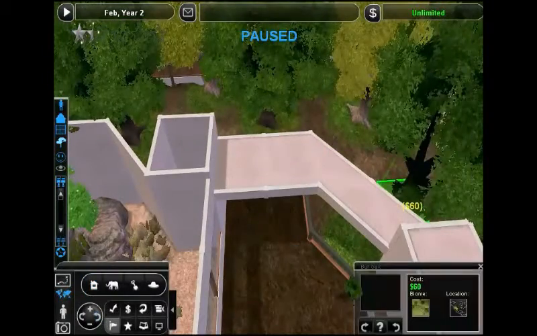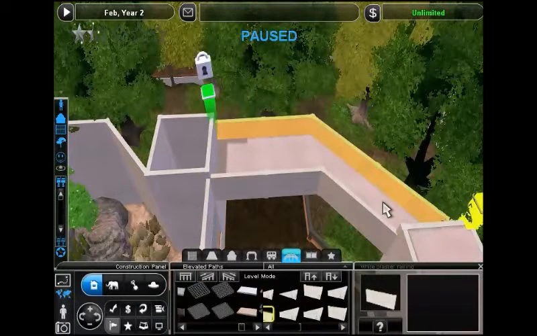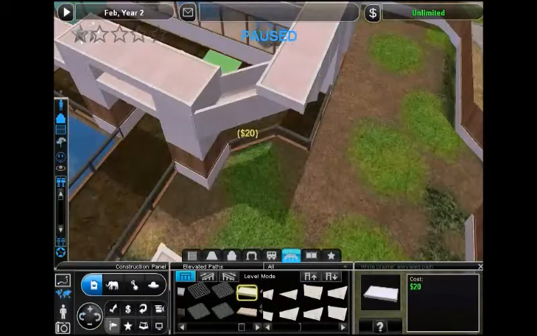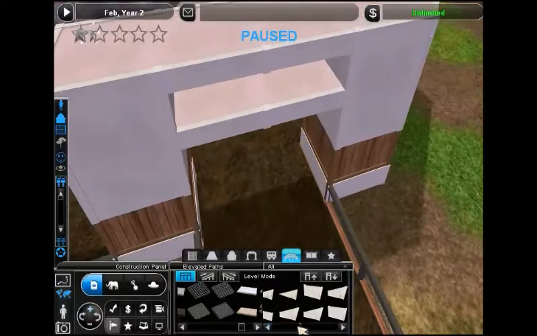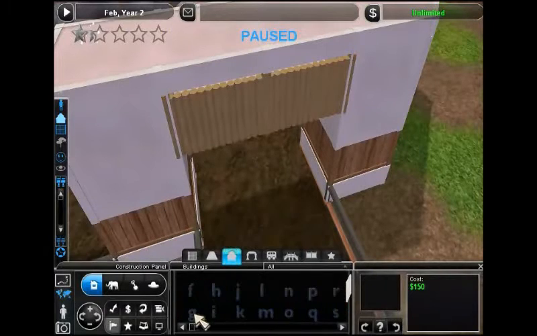Put the tree back. Now let's go ahead and put some level 1 railings, and put a top level on that, thank you. And I don't want to use white for this, let's use these guys. And we'll go ahead and make some signage here, so people are encouraged to come and see the Sea Minks.